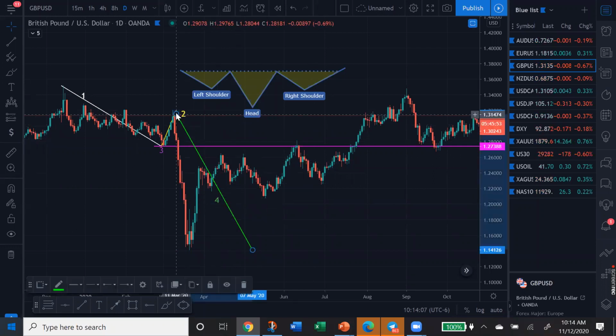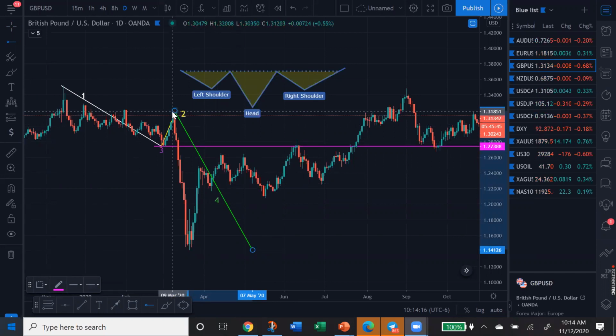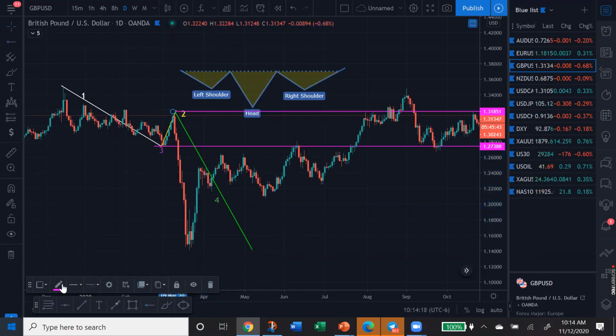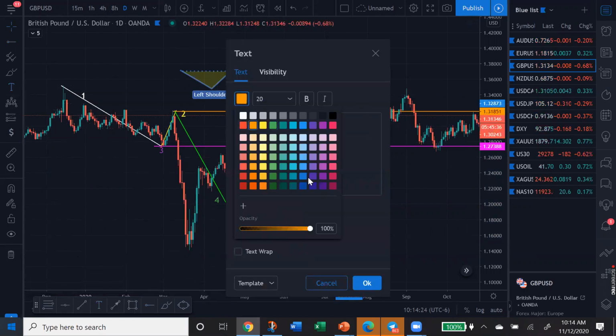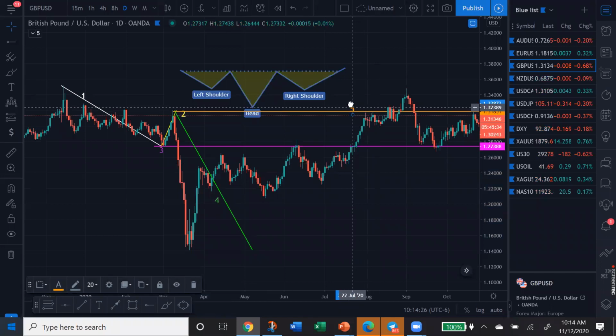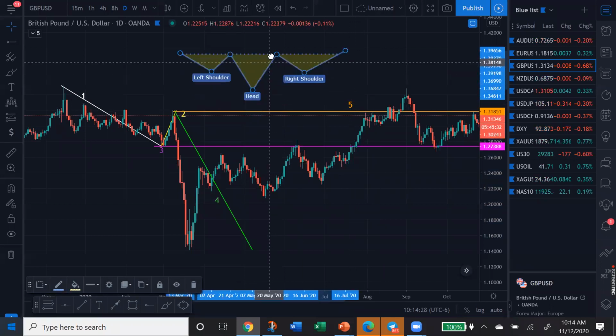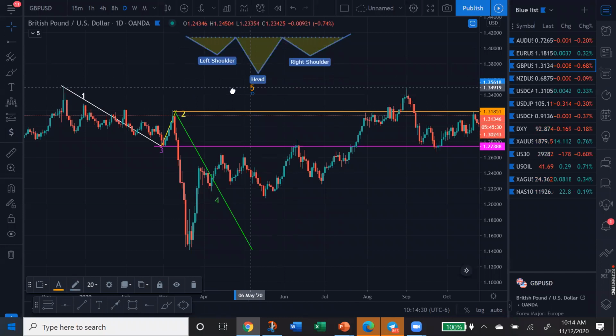Step number 5 was to do what? We draw another line at the other peak right here. That'll be our neckline, so this will be step number 5. And we'll go over this again. Just move this up so you guys can know where we're at. Step 2, this will be step 3, 4.